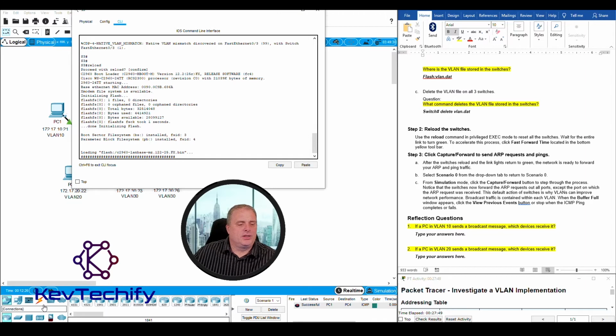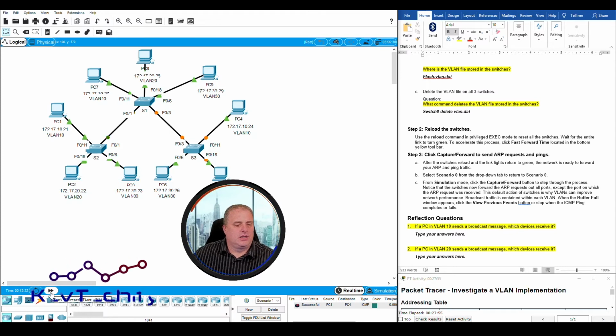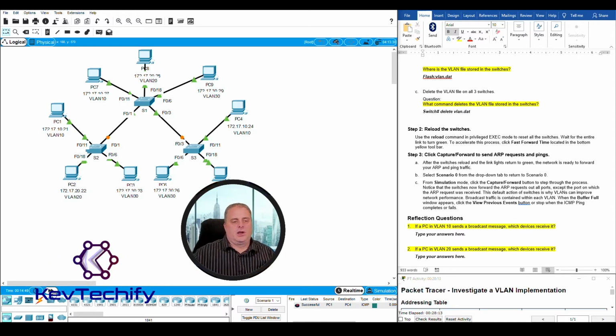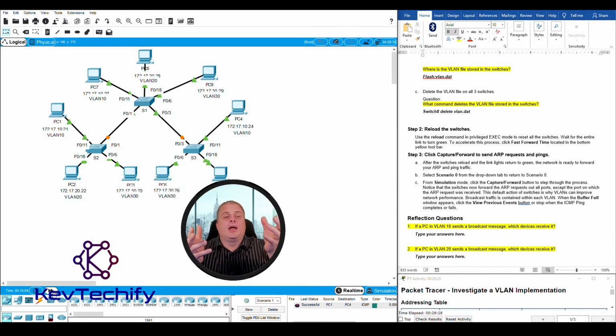Now, to speed this up, this is where you can click on the fast forward time button. Right down here, next to the clock, next to the time, it's 2 triangles pointing to the right. I can go ahead and click fast forward. Once, twice, 3 times. Now, this sometimes is a bug with Packet Tracer. For some reason, because I probably took too long typing in reload on all 3 devices, all 3 devices need to basically reload, reboot at the same time. Because I took some time explaining it to you, they successfully booted up before the other one started rebooting.